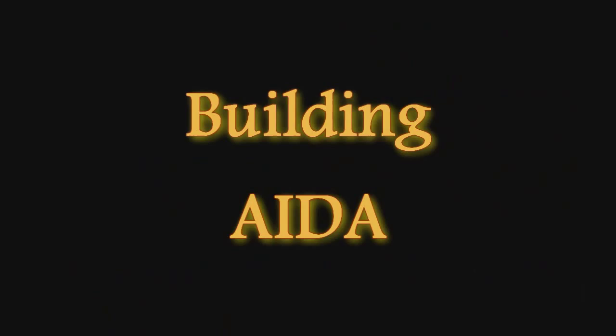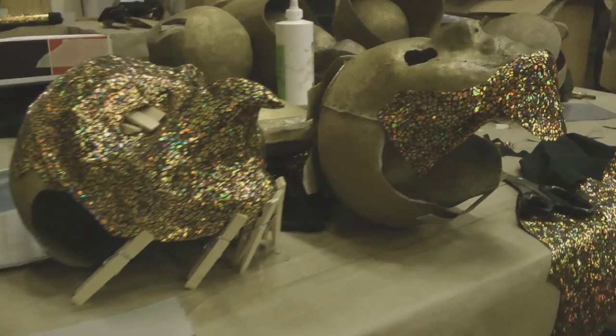The main thing that I'm building are the god masks. A little bit about them. They are representing eight of the classic Egyptian gods. They are going to be on the dancers. They are all very big and shiny and show-stopping. Well, that's the hope.